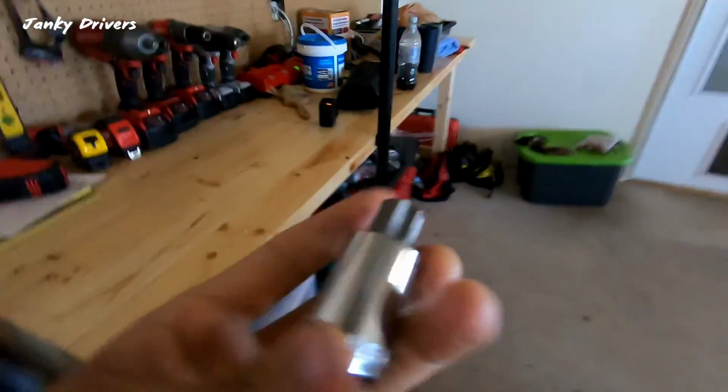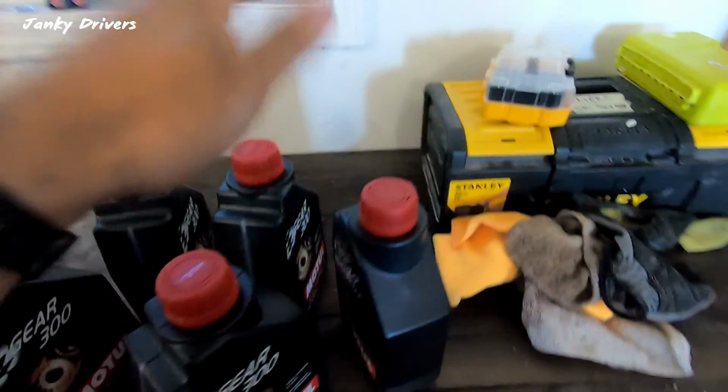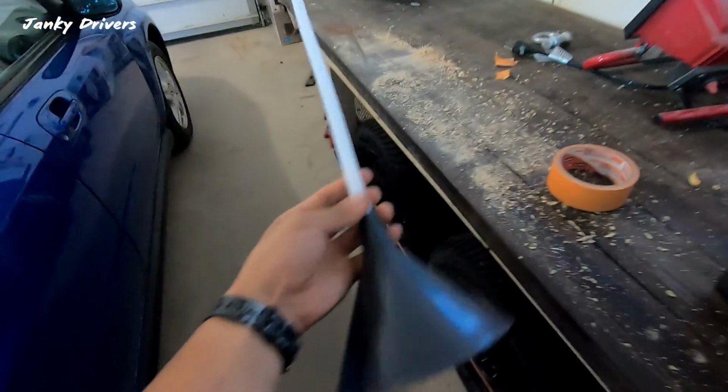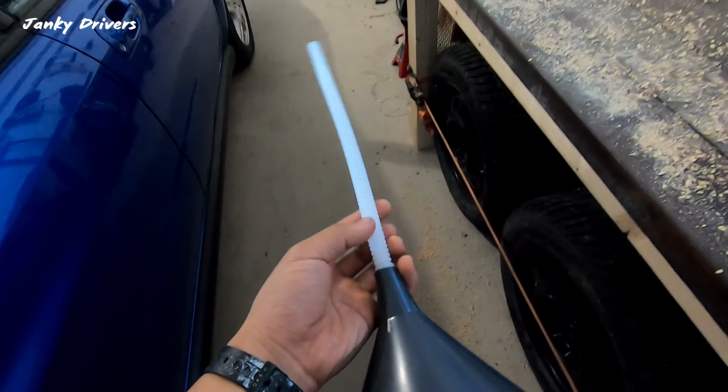Okay, today the tools you're gonna be needing. I believe on my car, it's a T70. You need your gear oil. This is the same stuff you put in the trans and in your differential. These are your little lamp bulbs for the instrument cluster, number 74. I test fitted this and this works. This will reach your dipstick or fill hole in the engine for the transmission.